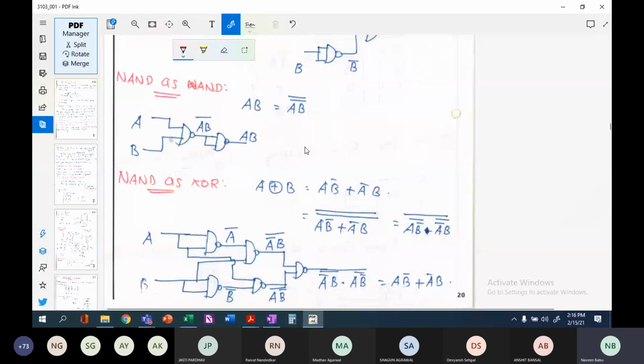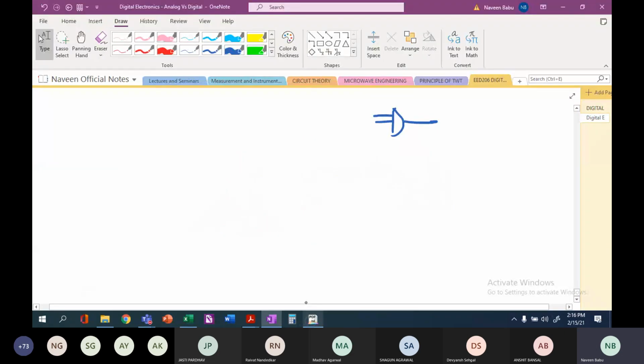So this is how you will implement the AND gate using NAND operation. Now comes the XOR gate. Certain books will have different ways of representing it. How is the XOR gate given? If Z is the output of the XOR gate, the Boolean expression is going to be A bar B plus A B bar. Now, how do you convert this to NAND gates?